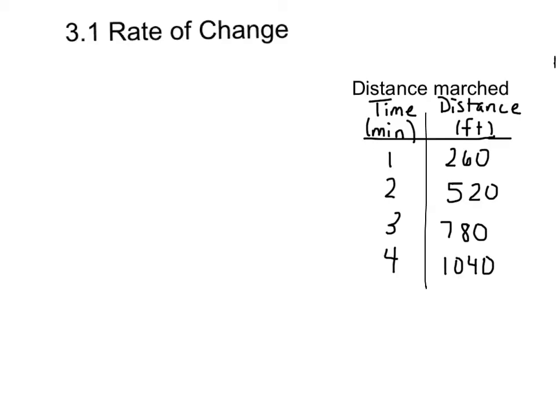So I'm going to do a problem, and I just want you to watch it. You don't need to write this down, but if you want to, you can. But let's look at this together. So here is what the problem states. This table shows the distance a band marches over time. Is the rate of change in distance with respect to time constant? So here's what it says again. First question. Is the rate of change in distance with respect to time constant?